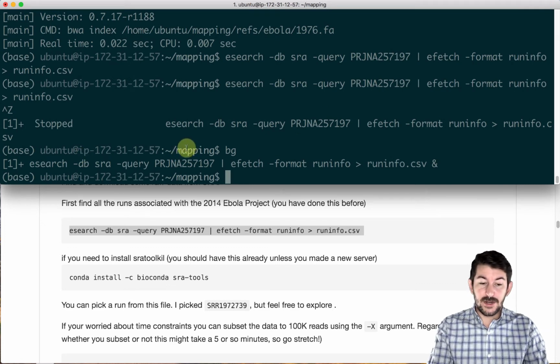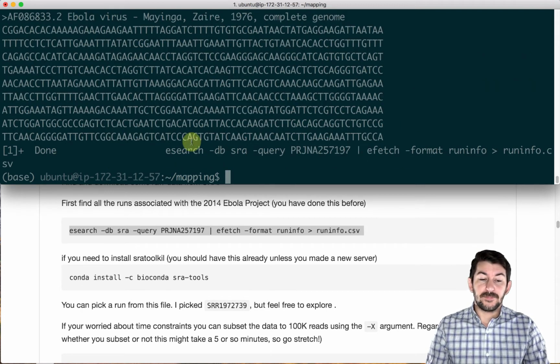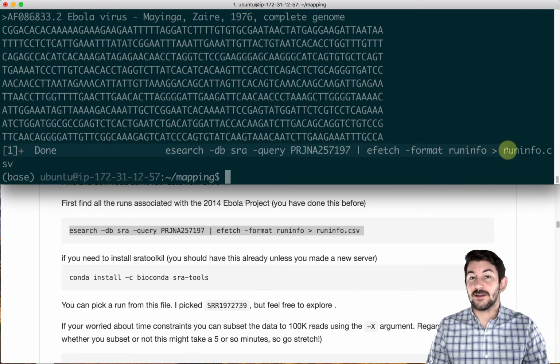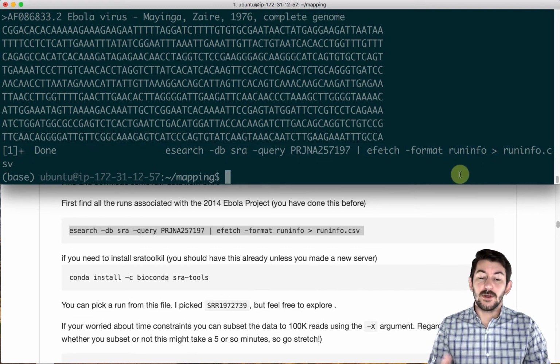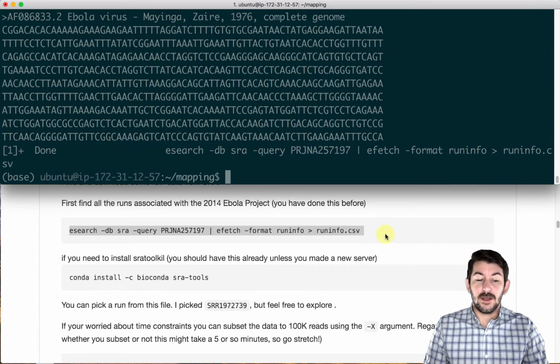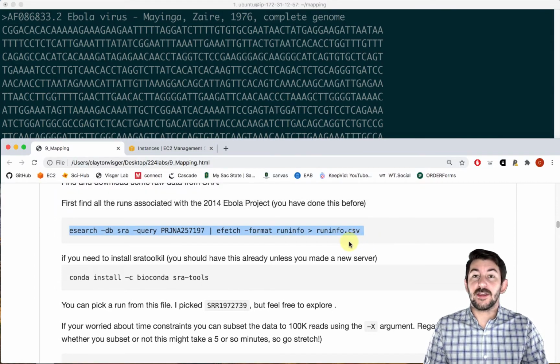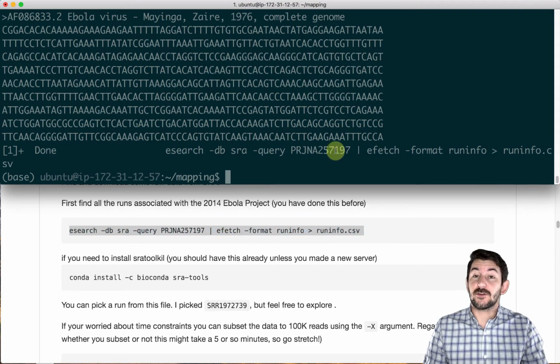And so now I'm free to head the reference or do whatever else I want. And it'll eventually let me know when it's done. So see here, when I execute another command, it also said, hey, this command in the background is done. So that is one way to work a little smarter if you're starting to do kind of longer things, like while you're letting an SRA file download, for example, with fastq-dump.